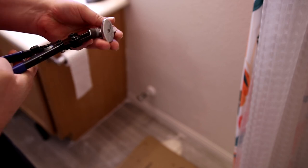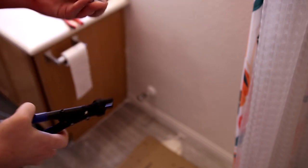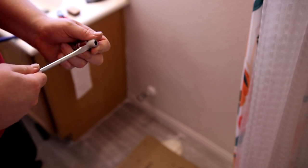All right, got it on one side. And I got it on the other. You can see as I bit that one, it just kind of falls apart. There we go. I just make sure that I didn't cut into this fitting, and I did not, so I can reuse this.